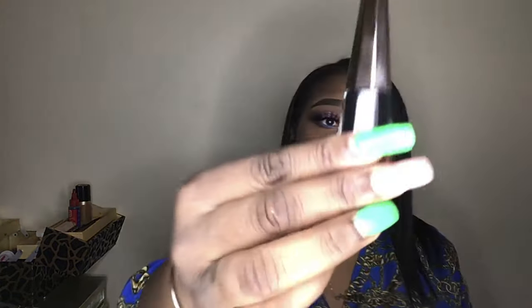I got the Fenty Beauty Fairy Balm Shimmer in the shade Trophy Wife — I'm not gonna open it because it's really loose and gets everywhere, but I got that. I got everything Trophy Wife now officially because I got the body luminizer too, which I bought last year. I also got the Fenty Beauty Stunna Lip Paint in the shade Uninvited, which is a black lipstick — I got a look for y'all with this lipstick too because I love black lipstick.